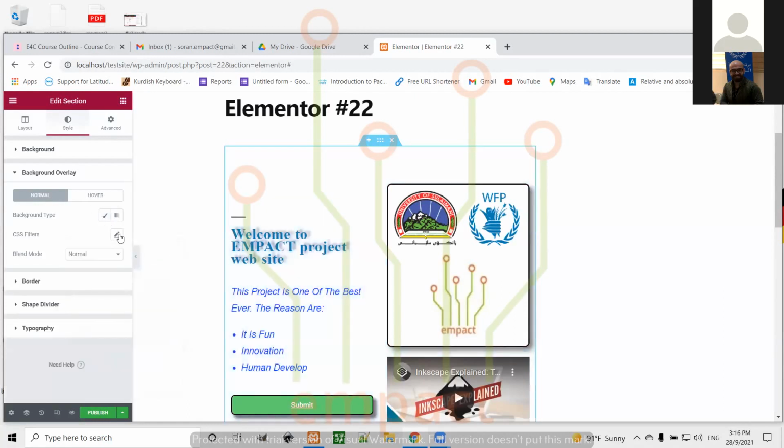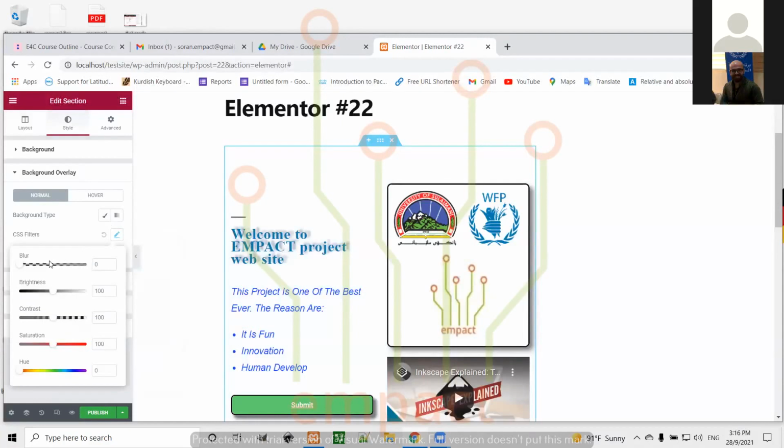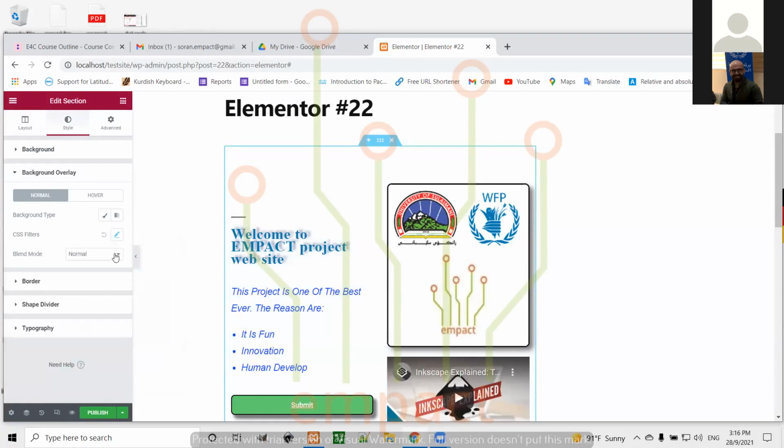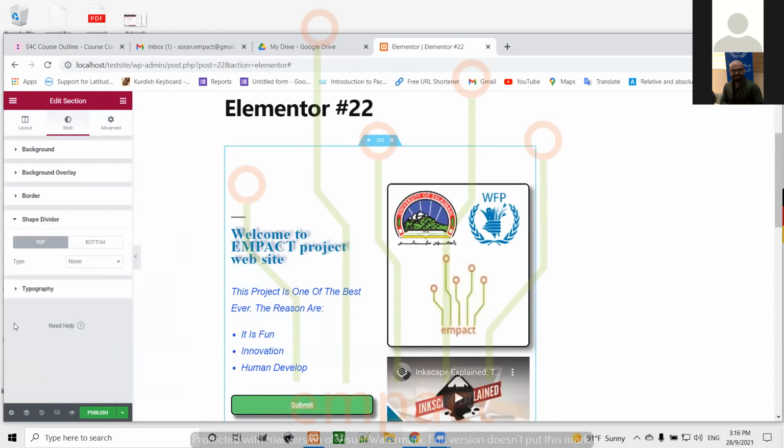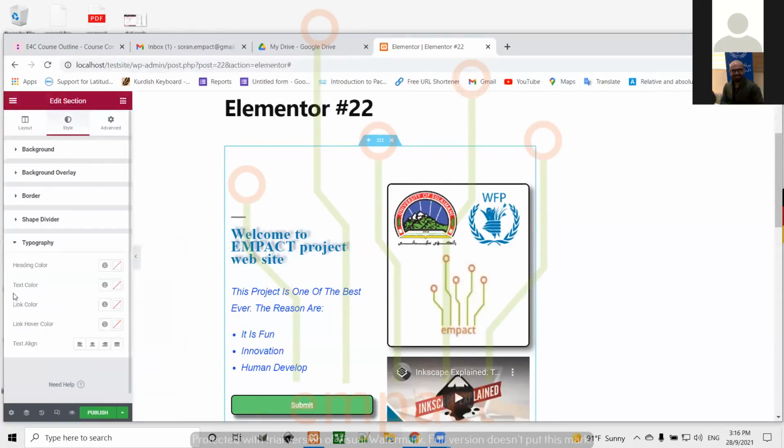Then for the CSS filter, I can make it blur. The blur is like a transition. And the mode, I can make it multiply. For the border, I can add a border. For the shape, I can add shapes. Then typography, I can make changes whenever and wherever I want.